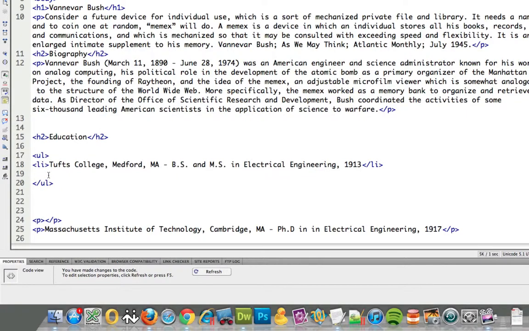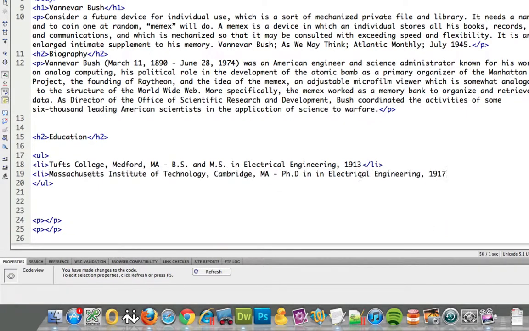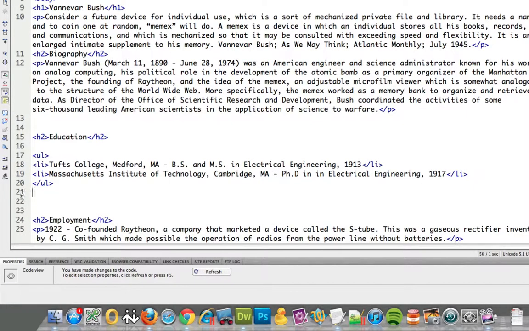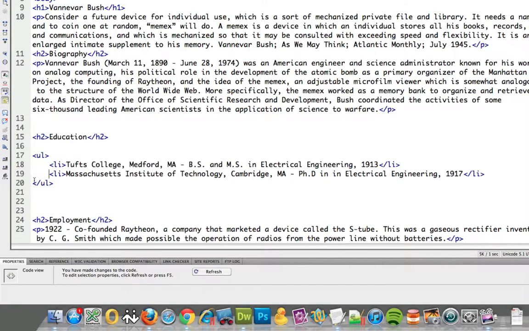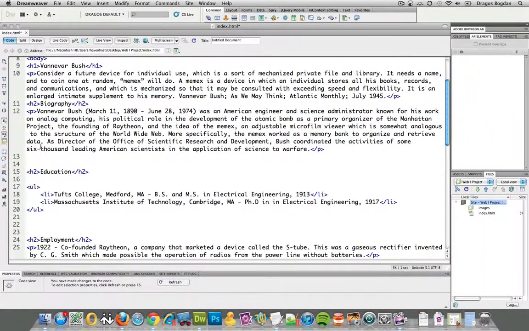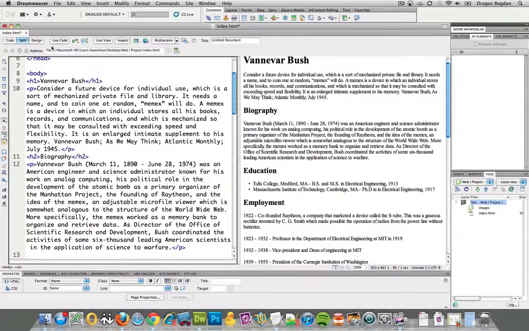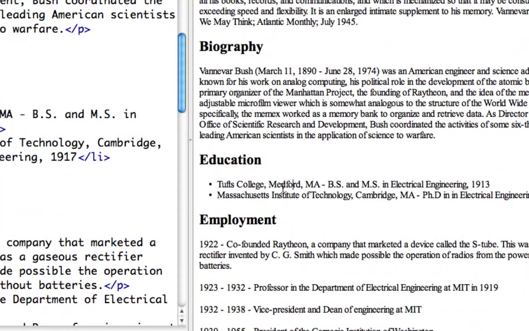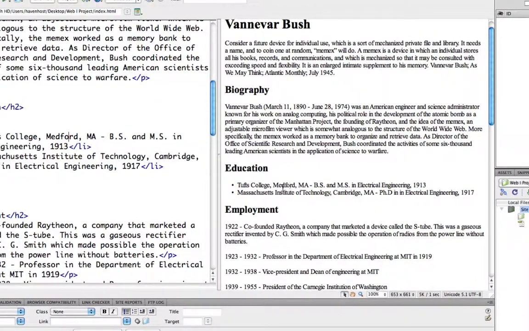And the same thing. I'm going to go LI, copy this text, and close it. So let me delete that. What I'm going to do too is indent it just so I can see the way it's nested visually, because all these extra spaces we're adding in the HTML don't get rendered by the browser anyway. So if we go into split view, now you see what happened. It put two bullet points on there, and now it's thought of as an unordered list.